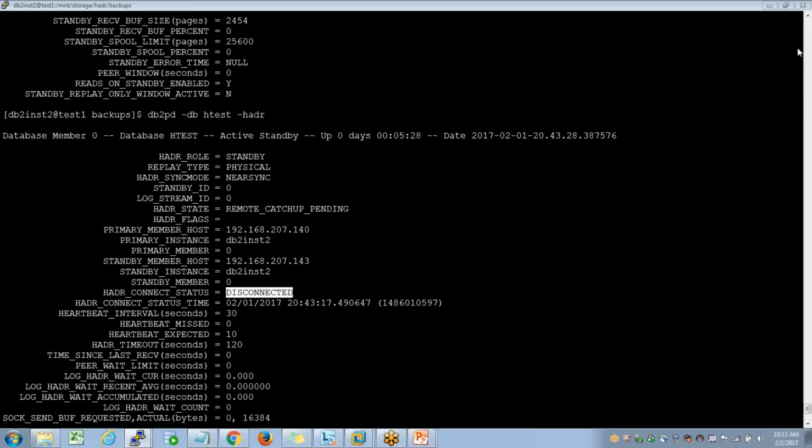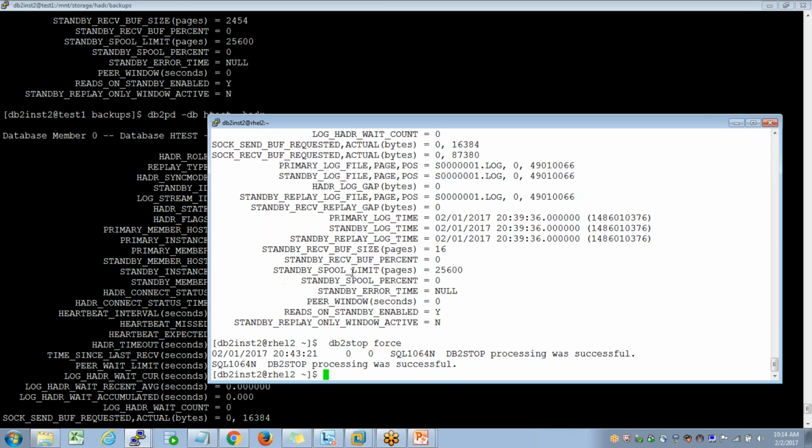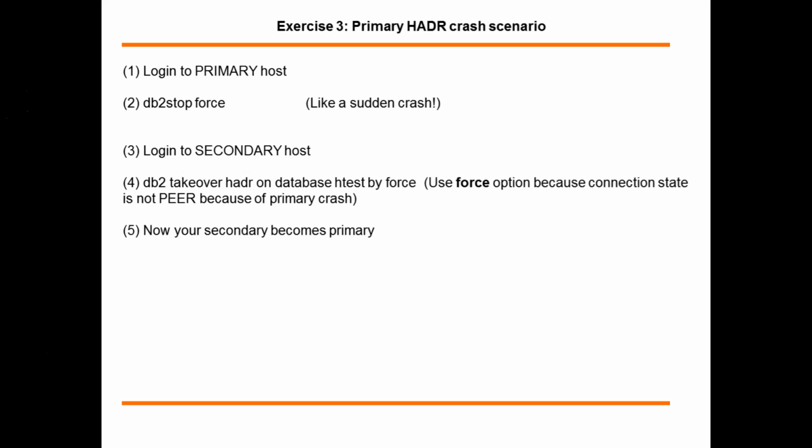It's still in a standby state, but it's showing HADR connect status as disconnected. It is saying that remote catch up pending. Now what happens here is we lost the primary. Now we need to log into standby and we need to take over by force, like a sudden crash, or primary is crashed.